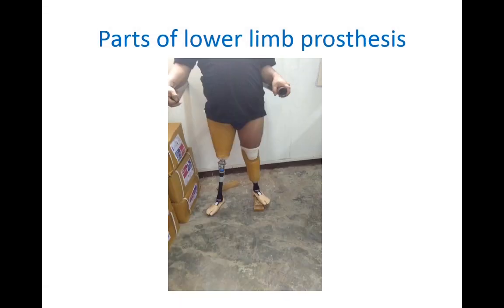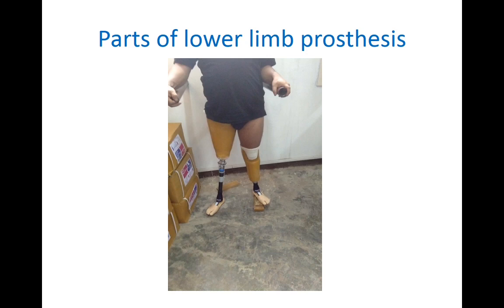Now, coming to our lower limb, you can see this amputee is also a bilateral amputee. One side is above knee, the right side, and the left side is below knee. This was during the trial stages, that's why you can see those wooden blocks, because of the height. Determining the height here is very difficult, because the patient usually doesn't remember his total height. So this is how we determine it, using the outstretched hand: taking 1/3 of the entire outstretched hand, we get the length of the limb.